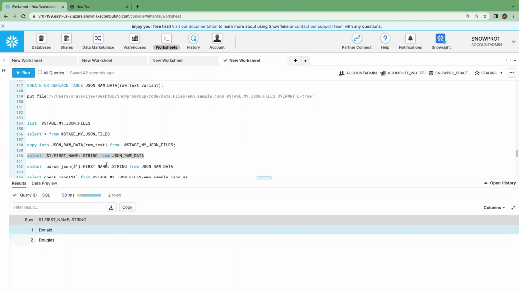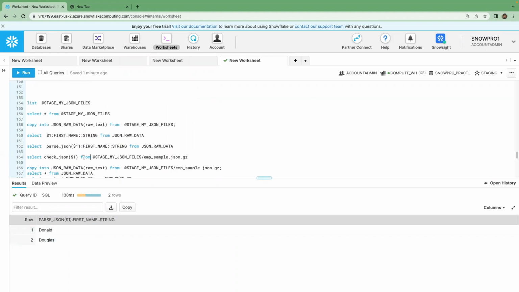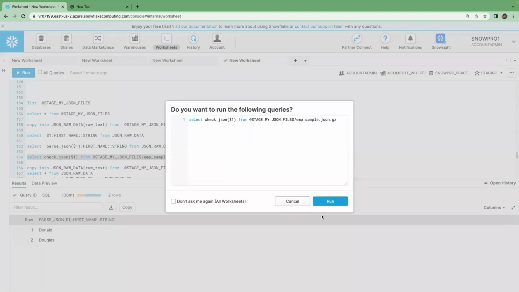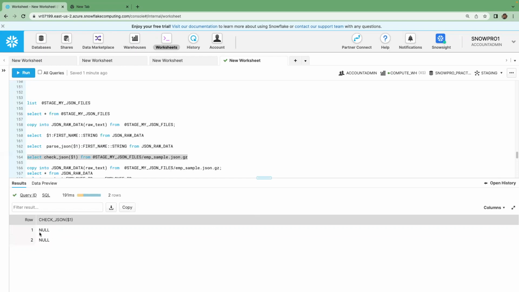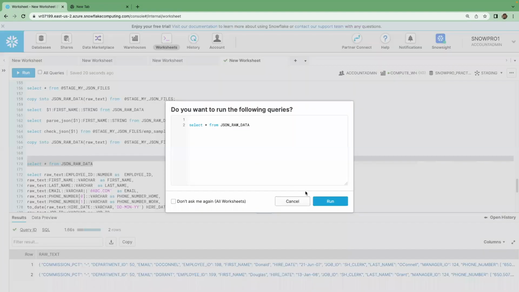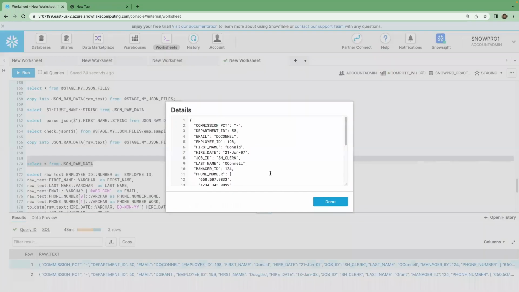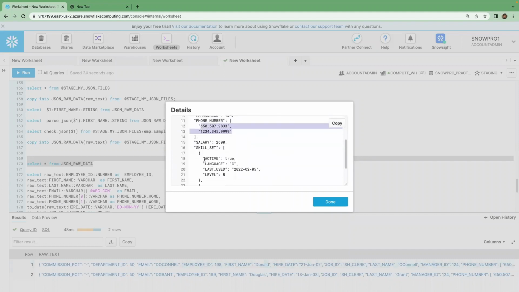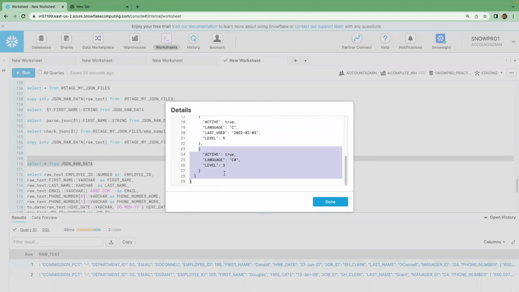You can see that two records are there. To validate whether the JSON file that has been uploaded is in proper JSON format or not, you can check that using check JSON as well. If it is string null, that means the file we uploaded into the stage is in proper JSON format. If not, then it will give an error, telling you in which line the format is corrupted or not as expected. Now when you query the data from the table, you will have the two records as I mentioned: all the normal data, multiple phone numbers, and the skill sets, where we have multiple objects within the skill set array, right?